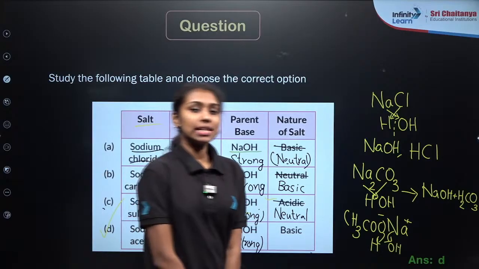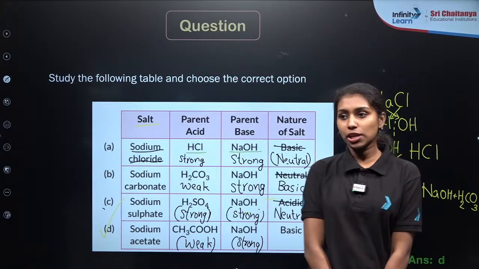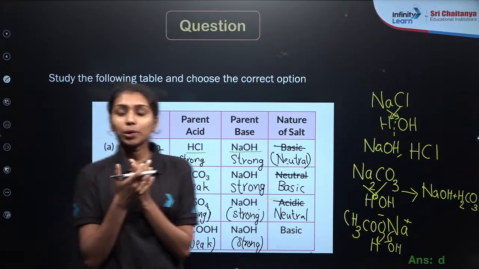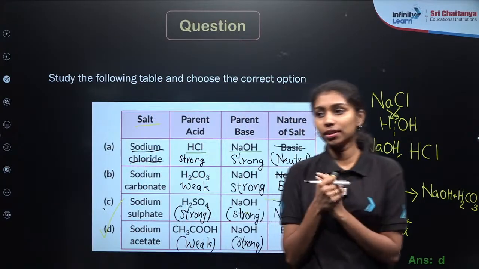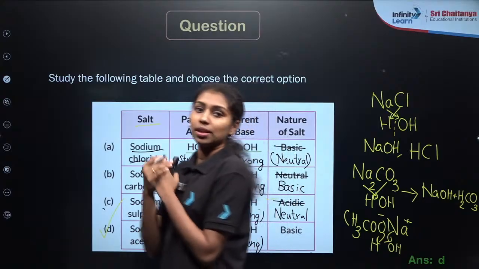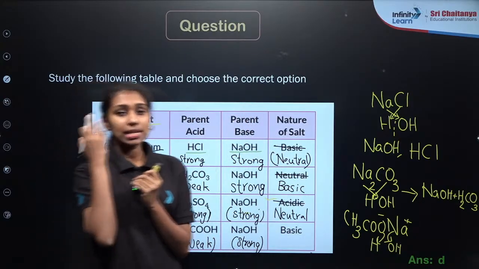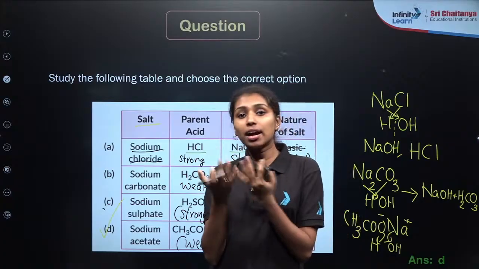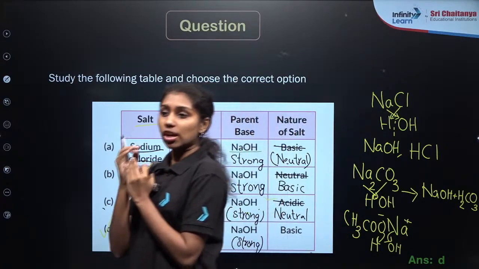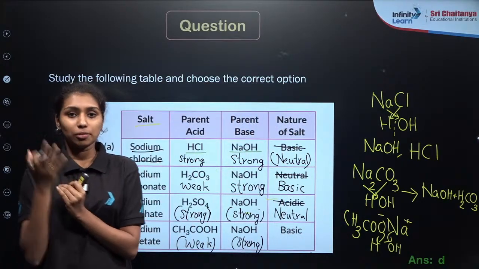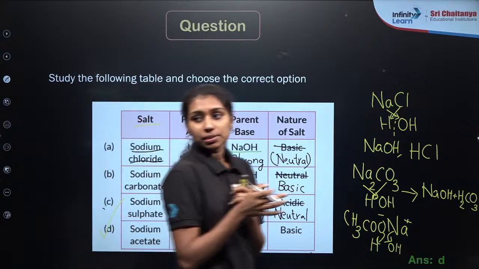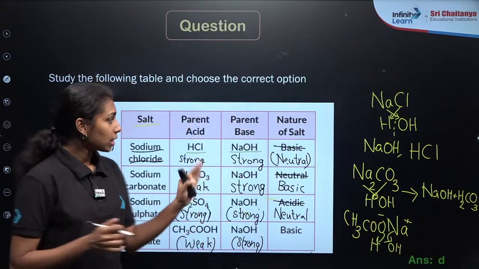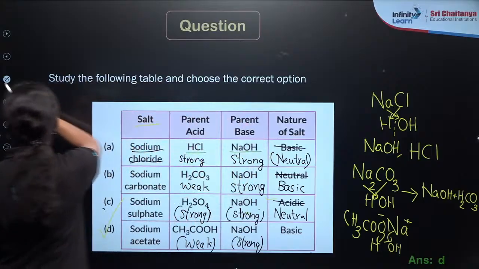We can just memorize carbonic acid, H₂CO₃, with a real life example. If it were a strong acid, would we be able to drink soda water? No, right? So we can just memorize that carbonic acid is connected with soda water. If it is a strong acid, we can't drink it. We use soda water for drinking, which means it is a weak acid. Clear? Then NaOH and KOH are the strong bases. You need to memorize this.